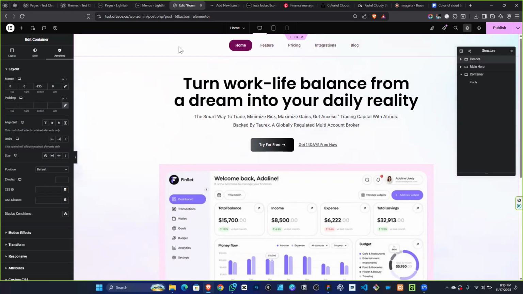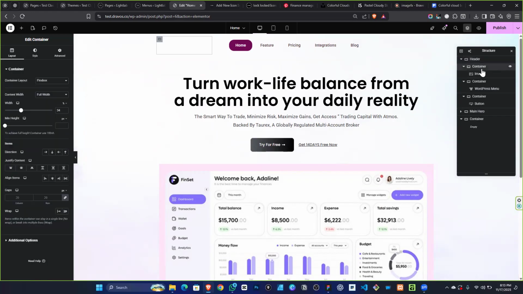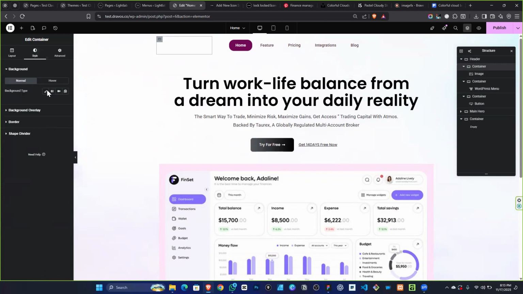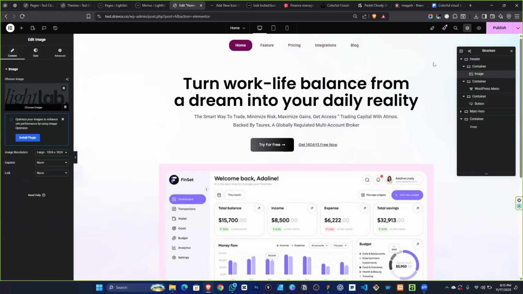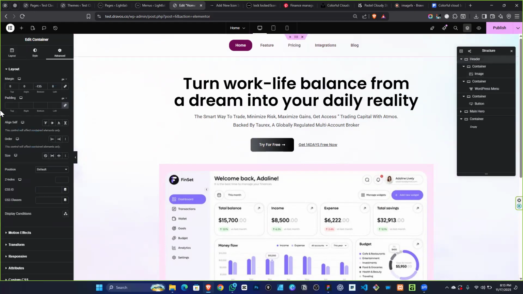Our logo disappeared. I think our logo did. So wait, where's our logo? Yeah, our logo did disappear. Where is it? Where did it disappear? Let's add Z index here. So we'll add one Z index so that this image doesn't block us. There you go. There we have it.